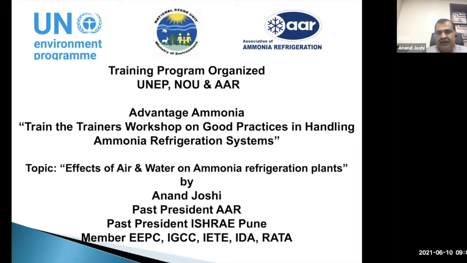As we all know, ammonia has toxicity, so we need to make sure that the ammonia content in the plant is kept safe and the plant is run properly. Also remember that the ammonia refrigeration system is one of the most efficient refrigeration systems. There is no other refrigerant that can give similar performance for any temperature range. It is one refrigerant common for -40, -50 degrees centigrade to +10 degrees, or even nowadays in air conditioning, we are talking about +15 degrees. So it's one common refrigerant.